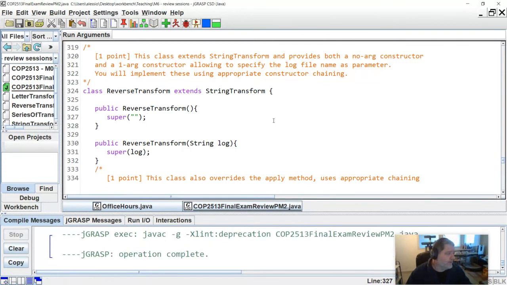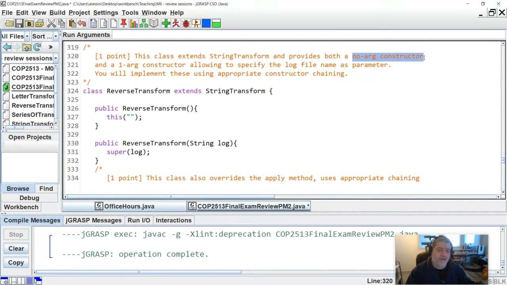I'm pausing here to make sure that it compiles. I could also, without going to the superclass, go to another constructor in the same class, so that there is only one constructor in my subclass that actually talks to the superclass constructor. It's like funneling all the interaction through this constructor, and I call this constructor with an empty string as well. So do we need to make a no-arg constructor? Yes, I would say for no other reason than that we were instructed to do so.